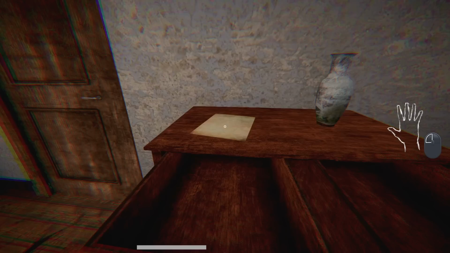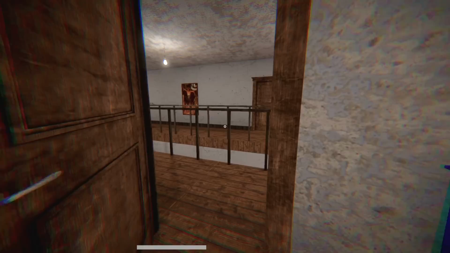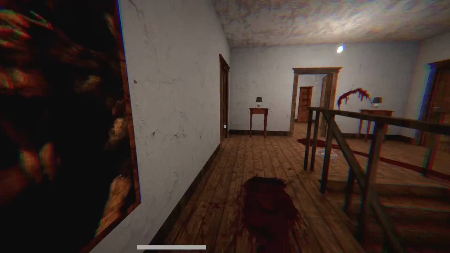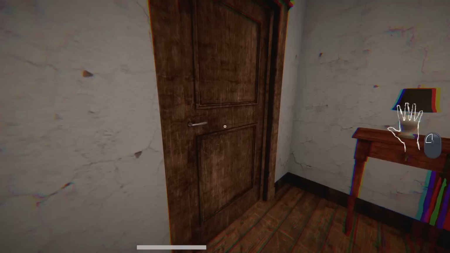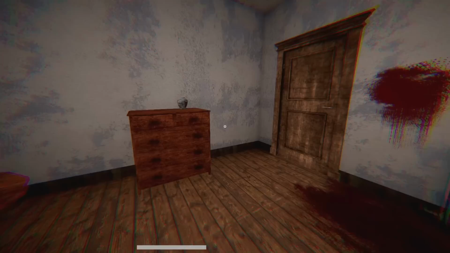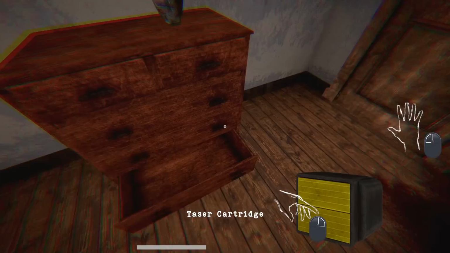Maybe I can succeed where he failed. Wow. Alright. I hate you, mommy. Hate you. Sounds like he's somewhere over there. Lovely choice of artwork. Alright. Okay, there's a trap on the floor. Alright, let's close this up. Let's see. Okay, so I can hide under this one too? Okay, it's not just that first bed. Let's see. Oh, what was that? A taser cartridge. Right. Okay.